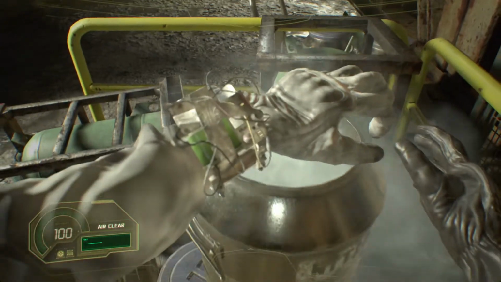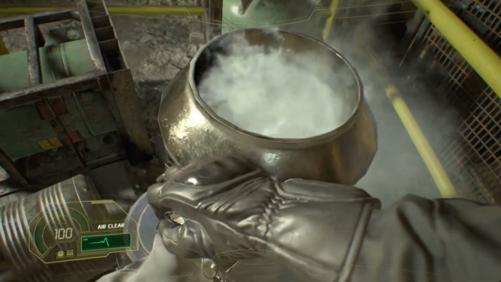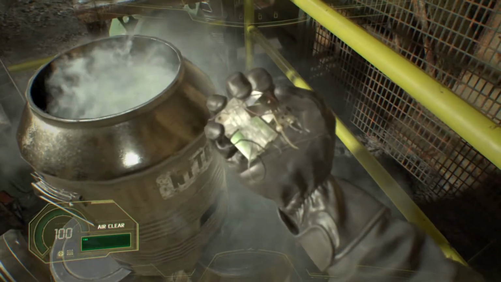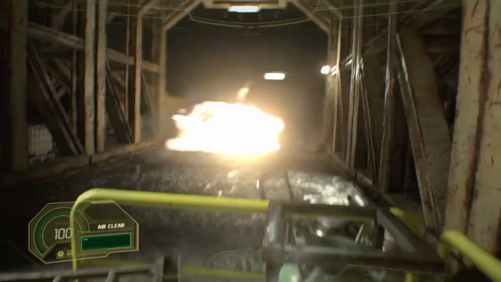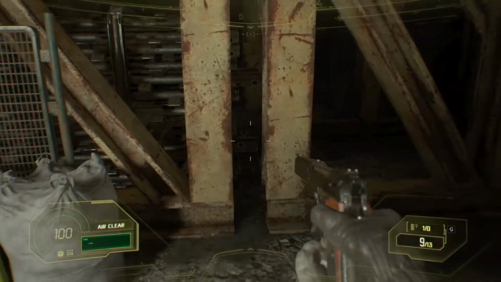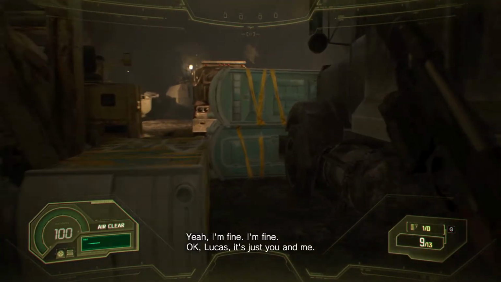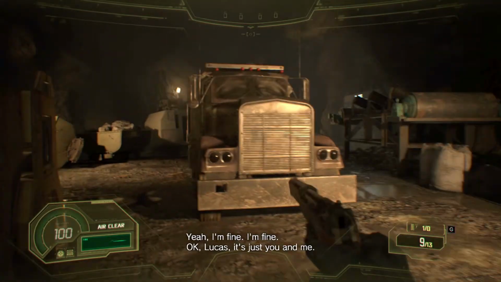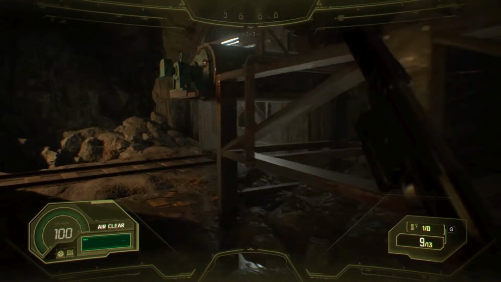Just open it. Take it off. Milk jug of liquid nitrogen. Very cool. Shit! Throw. Cool. You all right, Chris? Yeah, I'm okay. Probably used more ramrods than I was supposed to. Oh, porta potties. I never noticed that before. Is there anything else in here?